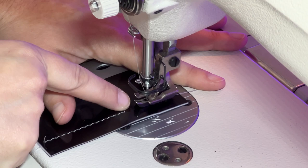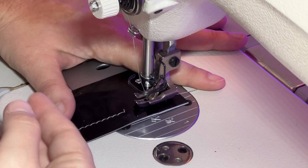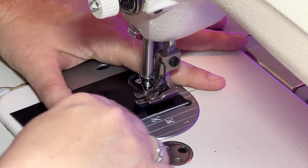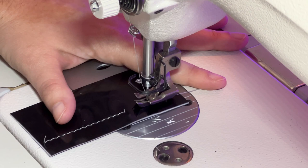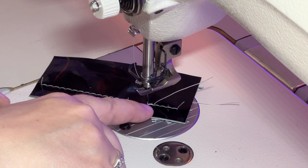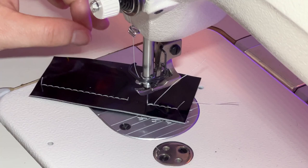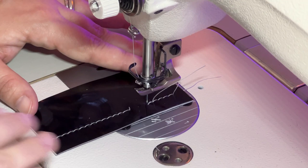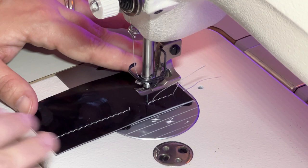One thing I need to mention: because I faked this, the stitch length isn't actually going to line up to repair that particular hole, but if you were using a consistent stitch length set at 4.5 millimeters throughout, that hole would be 4.5 millimeters away and it would be a lot easier. Then I stitch forward once — and if you want you can hand crank this since sometimes people can't control the foot pedal as well. I'll put it down once, lift the presser foot, double check, and you only get that one doubled-up stitch. If anybody notices that, I'm just going to say something else is completely wrong with your bag — your average buyer is not going to know or care.